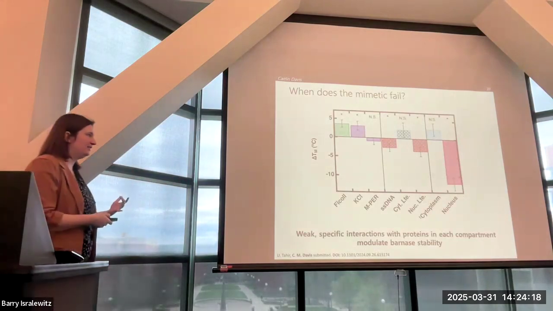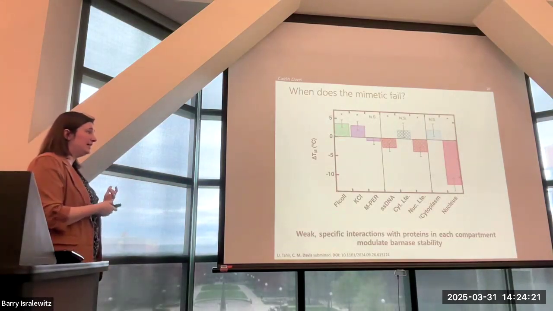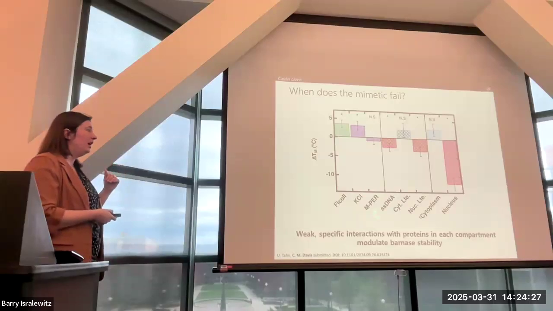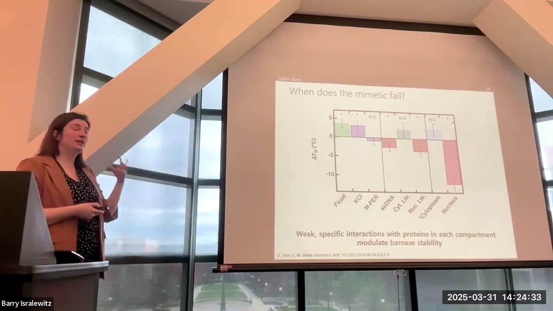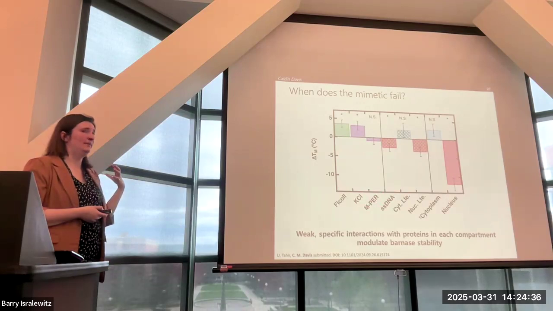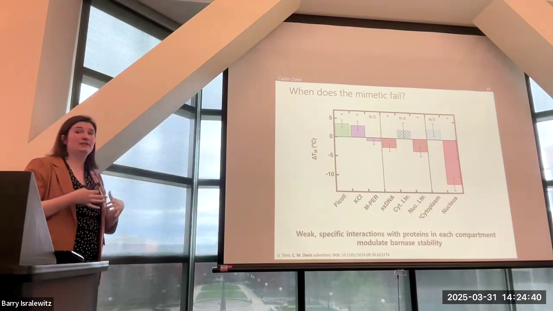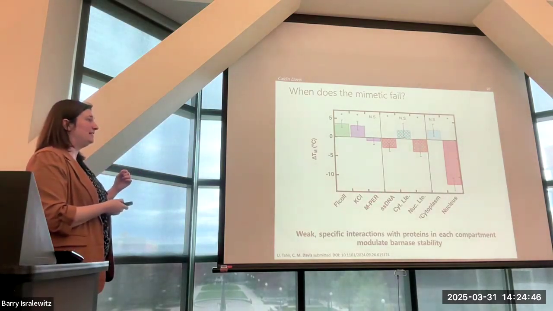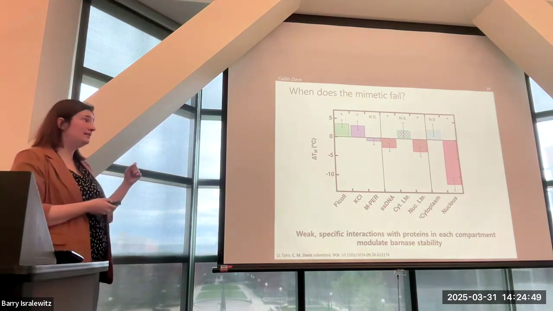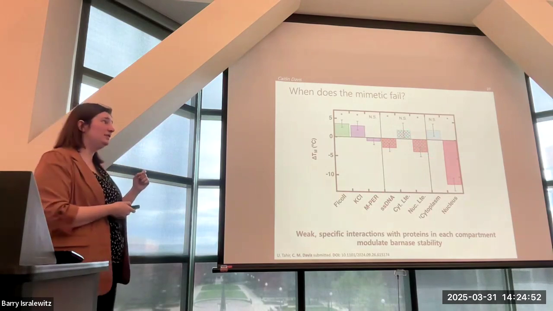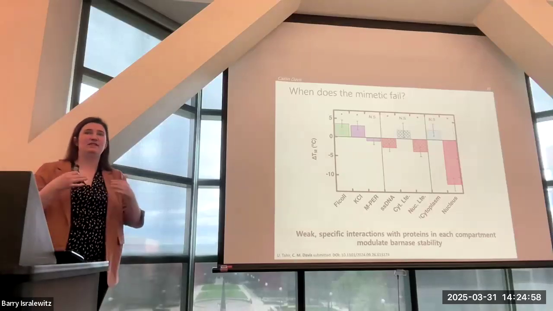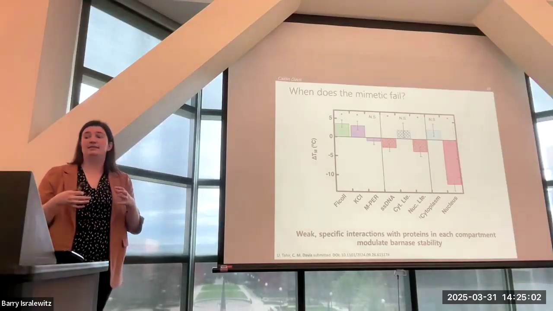So we went ahead and we tested those, and indeed, just like Ficoll alone is stabilizing, changing the ionic strength is stabilizing, so just raising it from what people traditionally use. This chemical interaction mimetic has no significant change to the stability. It's when we start to look in lysates or in salmon sperm DNA, where we have non-specific interactions, that we start to capture these behaviors. So the fact that we're able to get a differential effect, that we see a slight stabilization in lysates made from the cytosol and a destabilization in lysates made from the nucleus that are reproducing this trend, that is suggesting that weak specific interactions with proteins in each of these compartments is actually modulating Barnase's stability.